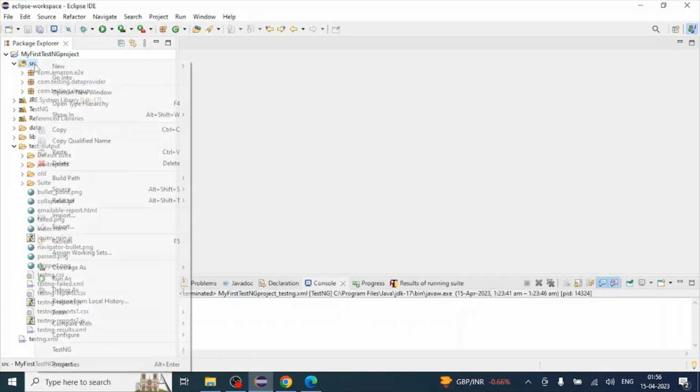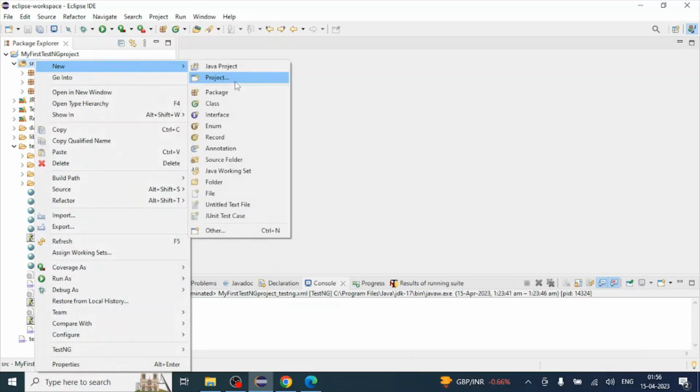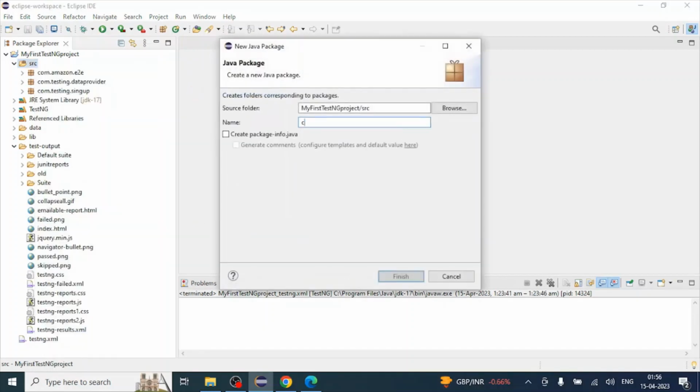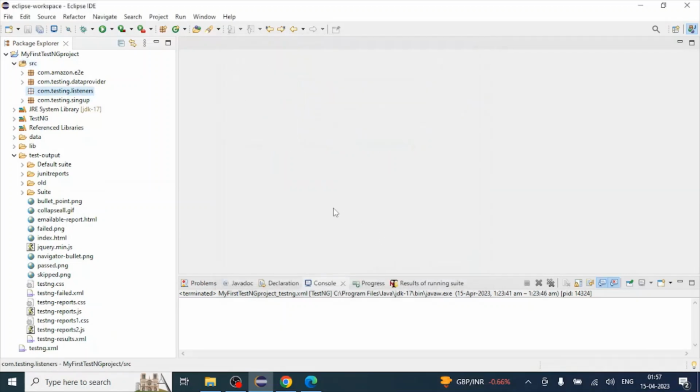Inside the src folder, right click, new, create a package, com.testing.listeners. Finish. Now our package is created.